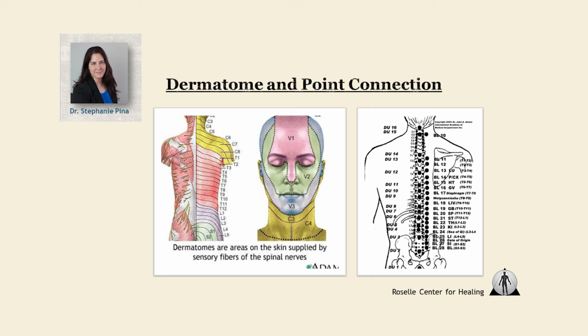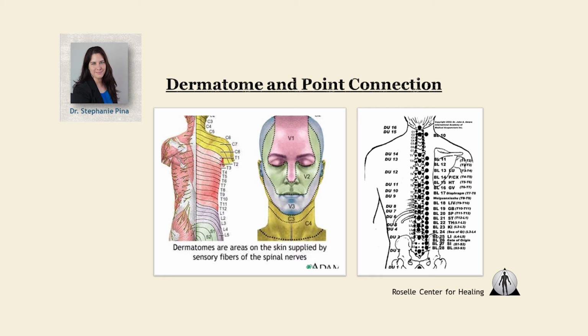So if, say, someone comes in and they have Bell's palsy with different types of pain, if their eyelids or their forehead are affected, you may be able to use the vagus nerve 1. If their cheek is affected, you may use the vagus nerve 2. And if their lower jaw is affected, you might use the third portion of that nerve. But essentially what's kind of interesting is as those spinous processes have come out, there are already acupuncture points that are listed at each one of those sections.